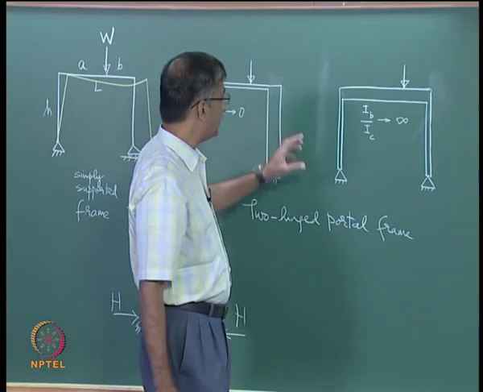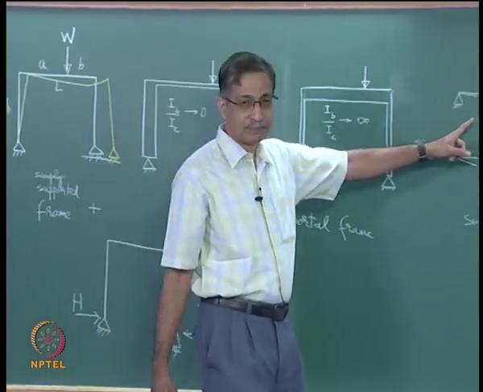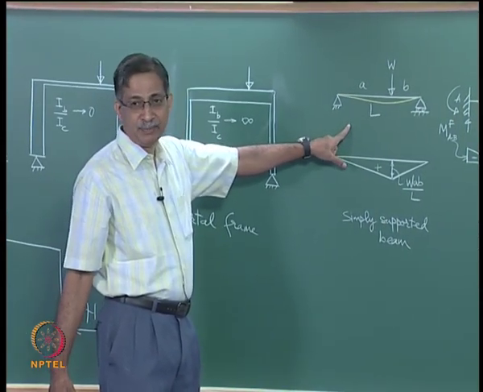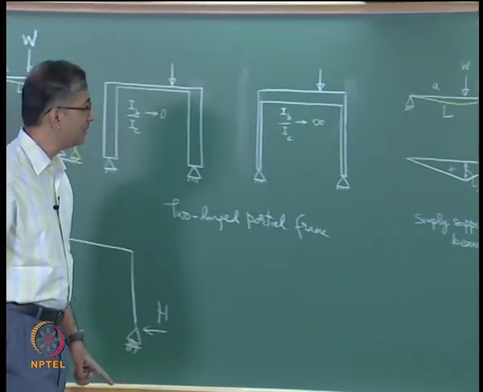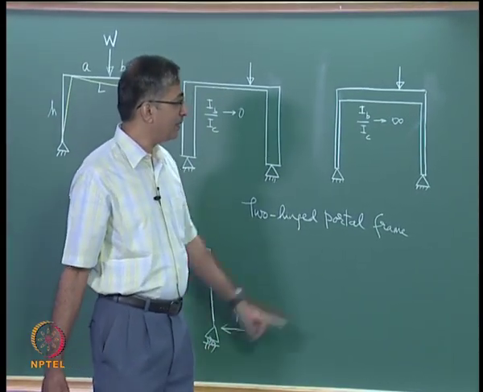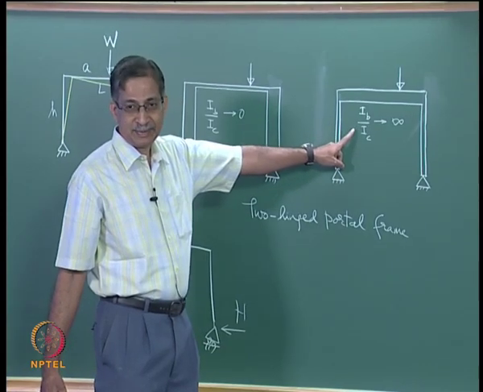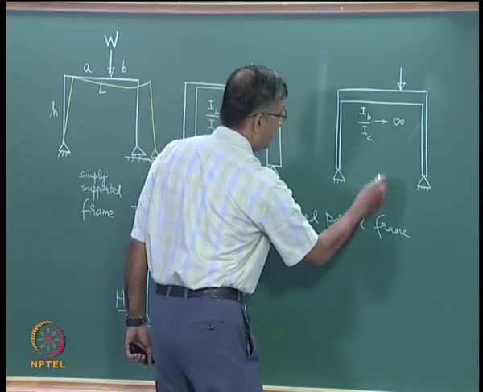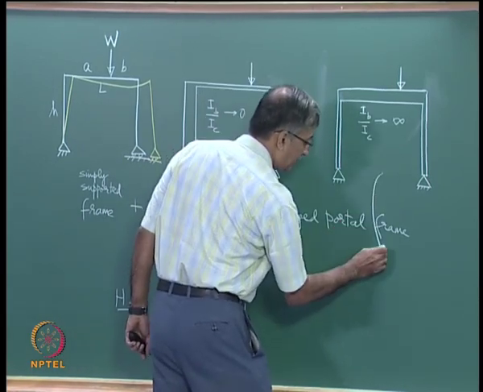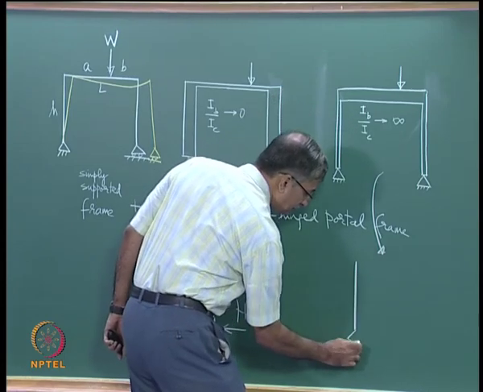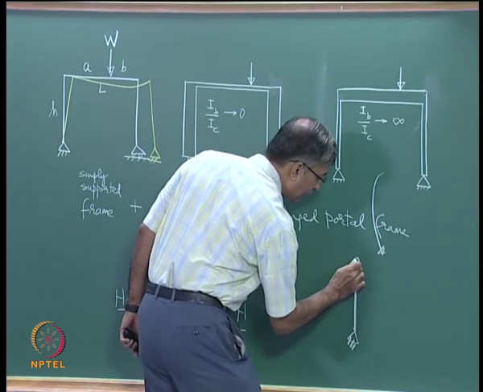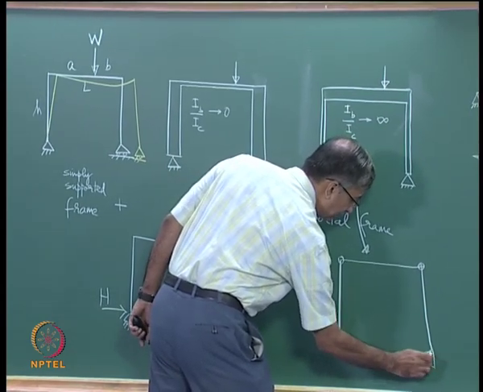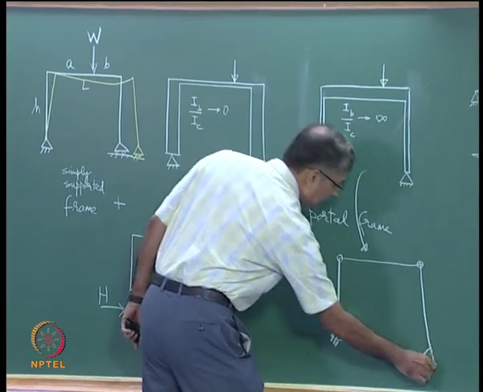Similarly, if you were to just isolate the beam part, one extreme is a simply supported beam. When would you have this condition? When you have this condition, right? With an important difference, because if this is really true, it would degenerate to a beam with a hinge there, right? What's the problem with this?